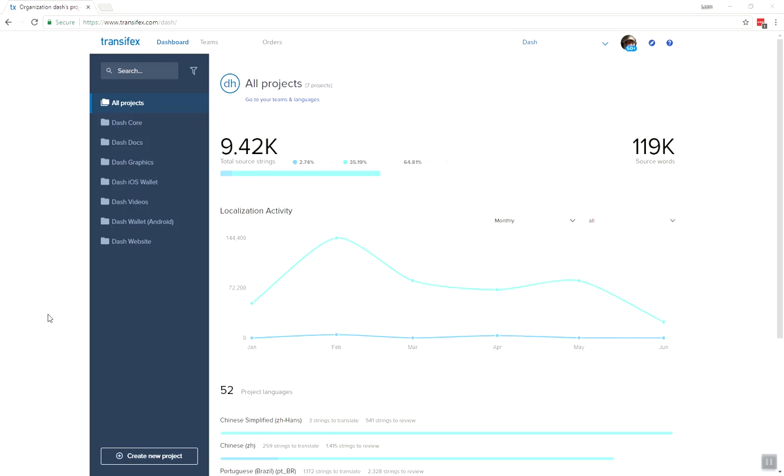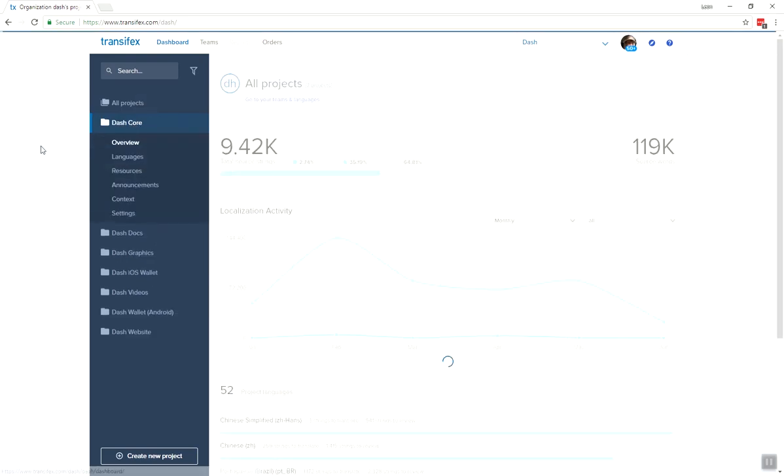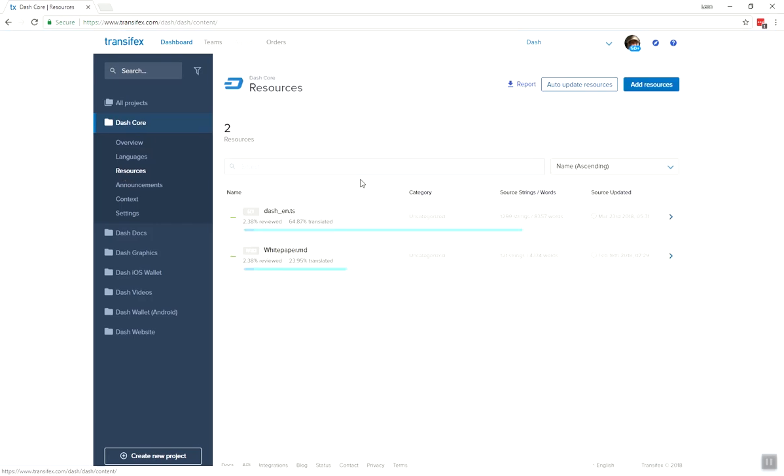Okay, so let's now move along to how the actual translation workflow takes place and the steps that you'll take to complete a translation. I'm going to use Dash Core as an example here, and I'm going to go to the resources section to see the files that are available for translation. I'm going to go to the file that needs translating. All of this will be pointed out to you when we discuss the work that needs doing, but you can also just dive in here if you're a volunteer and start translating whatever you feel like.